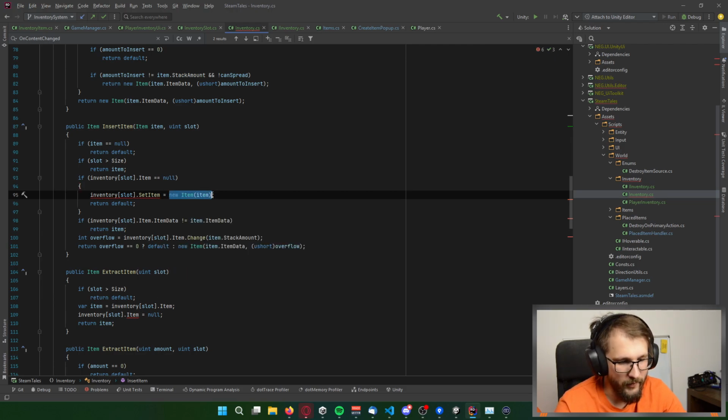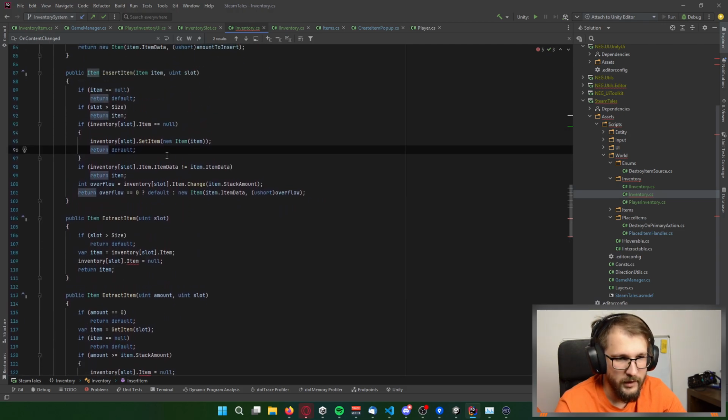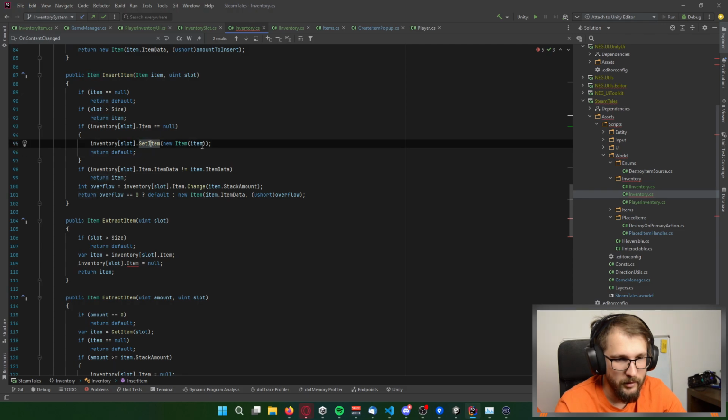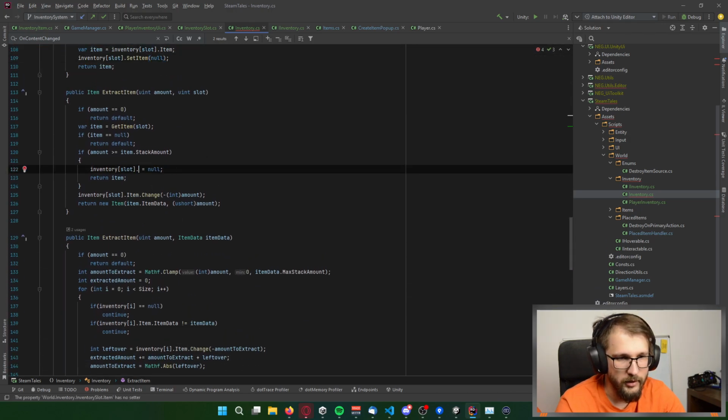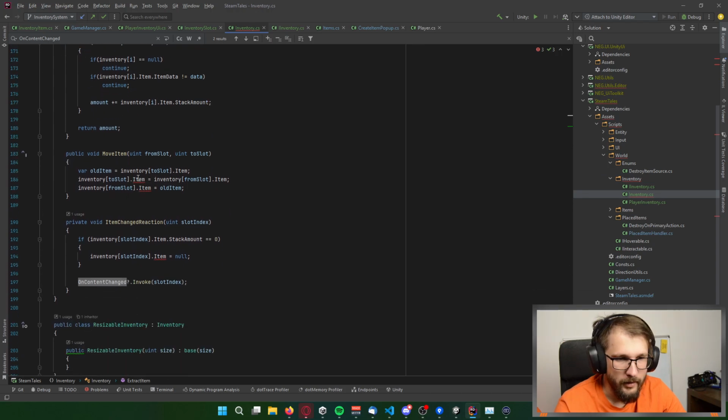If I guess correctly, I can select some things and just set item to null. Okay, almost all. So set item to null. Remove that. Here, of course. Oh, so now here, set item, easy, null.